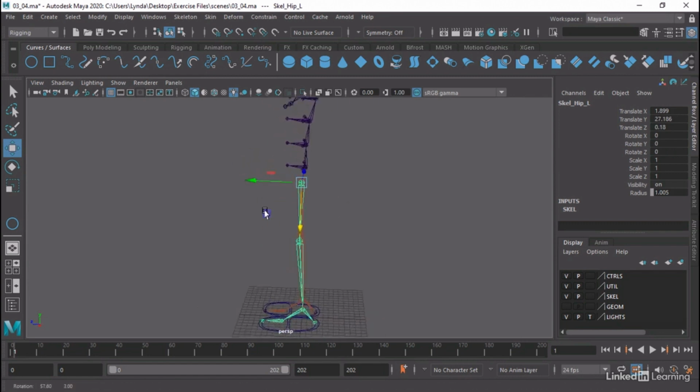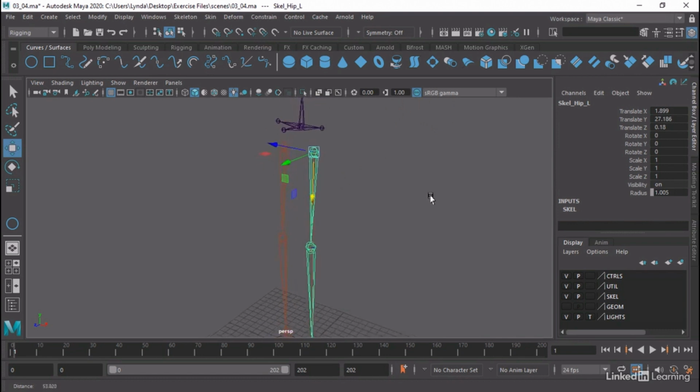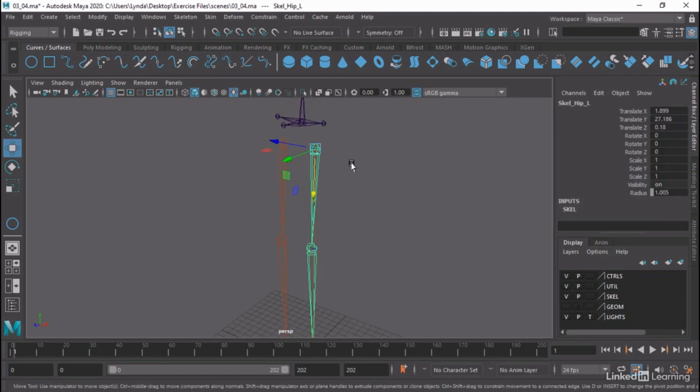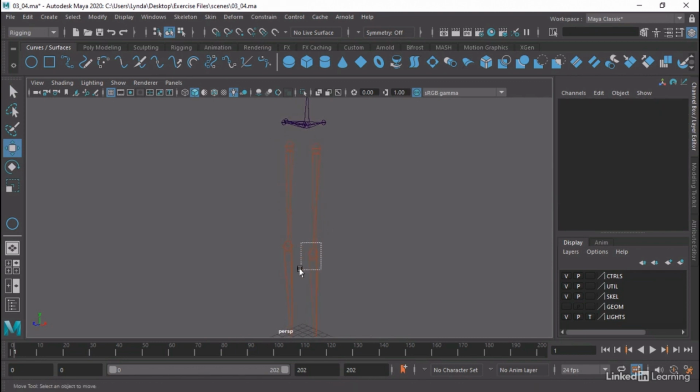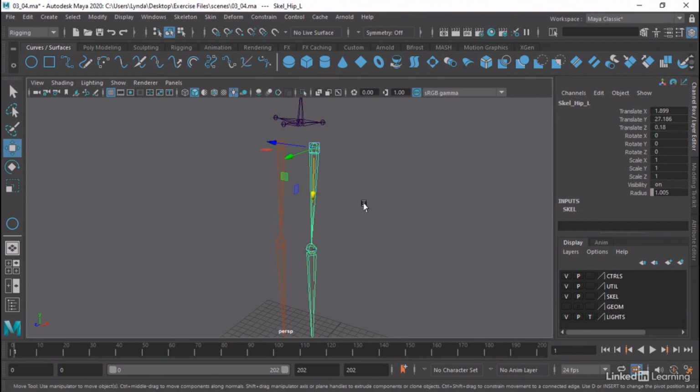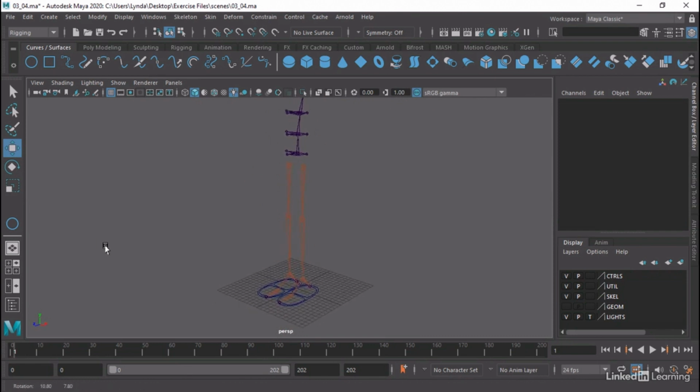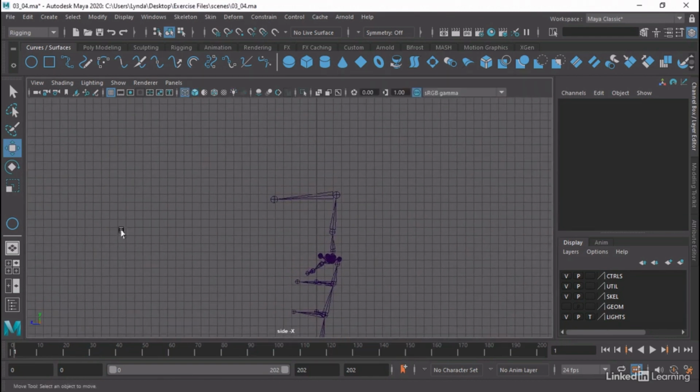Now, for this particular joint, you'll see that it already has an orientation. We created this with the default settings, and that means that X is pointed down that joint. So I want to create a control that's aligned with that joint. So let's create a simple circle as our control, but I want it to be pointing down the X axis. Well, if I create it, it's going to be created in world space, and that means I need to create it pointed at the X axis. The easiest way to do that is just create it in a side viewport. So I'm going to hop over to my side viewport.